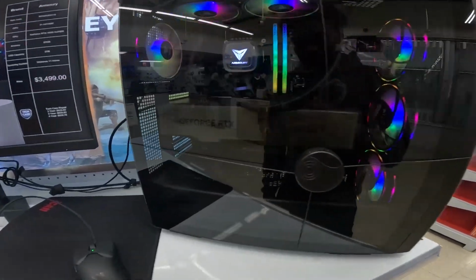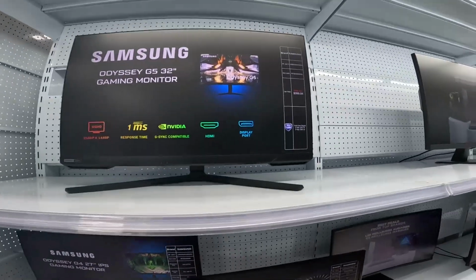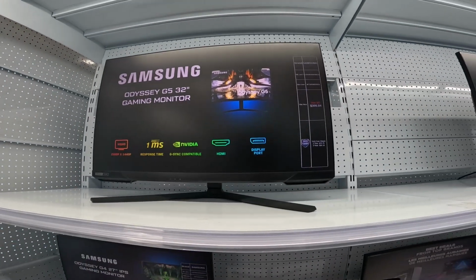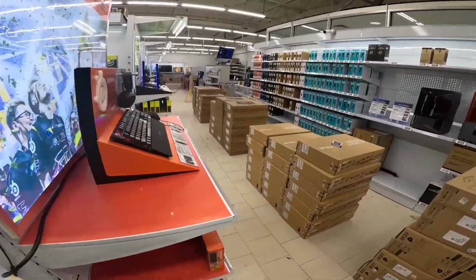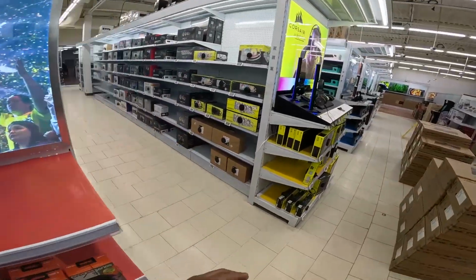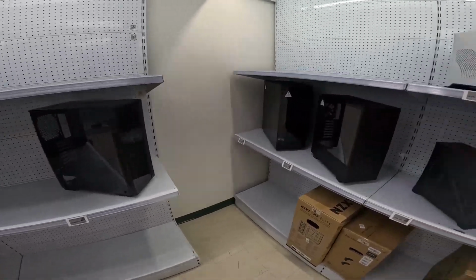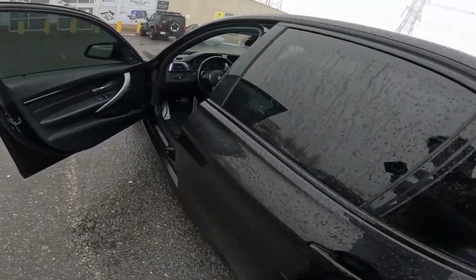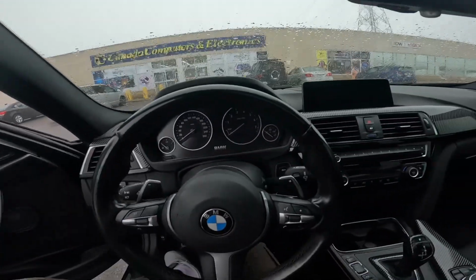Look at all these PCs. I don't even know which graphic card that is, but that has to be like a 4090 or something. That is huge. The monitor I'm getting is, I think, the same thing as this, but this is a 32-inch. What I'm getting is like 25 or something like that, but it looks the same. That's crazy though. When I got bread like that, I want to make a crazy PC, like the best of the best. Like these cases too. Let me know if y'all mess with PCs too. I've been into PCs for a minute. You got the monitor back there. So I'm just going to do a little POV. I should probably get groceries today too, but I really don't feel like it. I hate getting groceries.